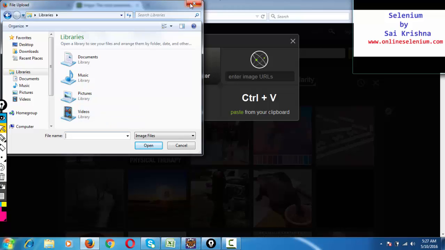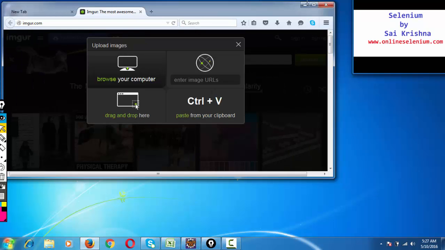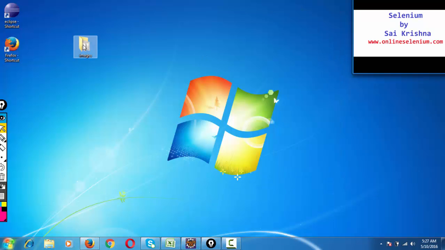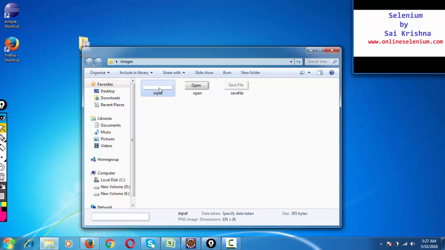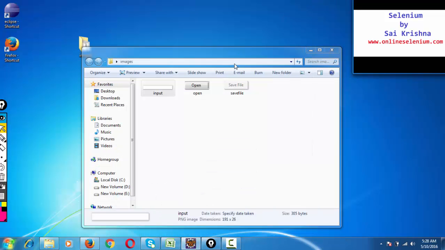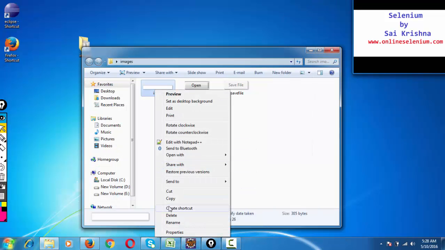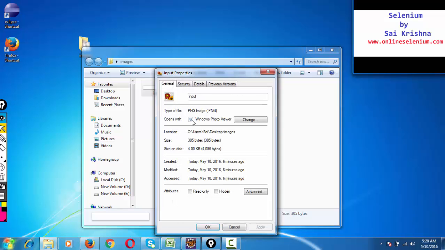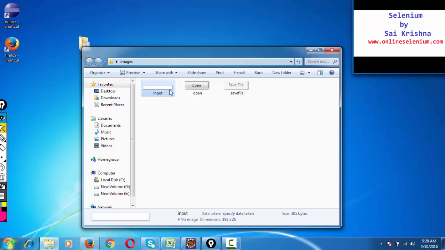It happens very frequently. Okay, let me just check what went wrong. We are actually telling our program to go to this image, right? Input.png. Yes, it is input.png only. The name of the file is input and the extension is png. Why is my program misbehaving? Okay, fine. Let's run it one more time.